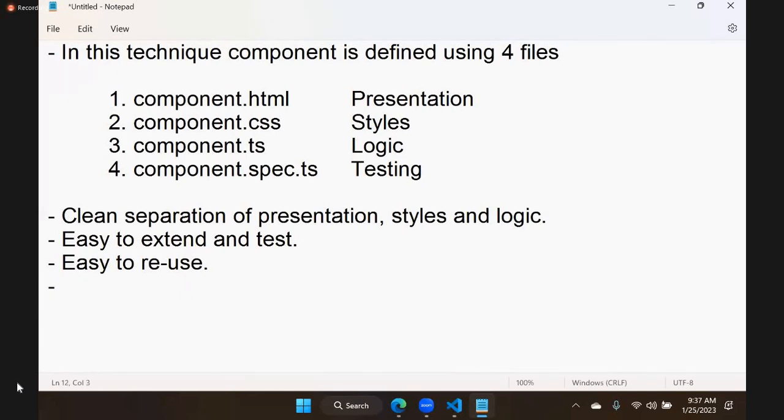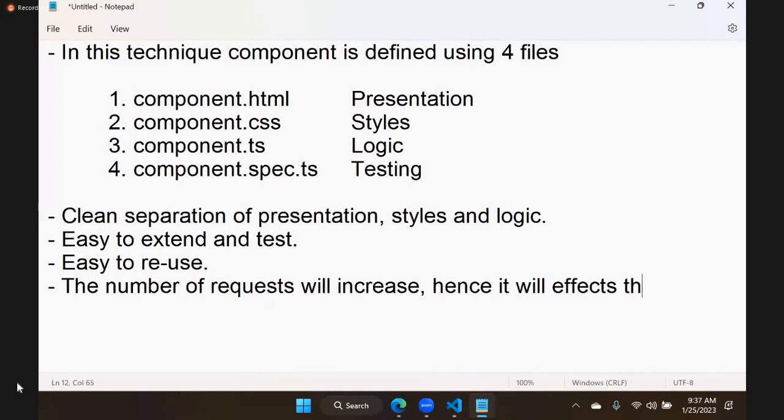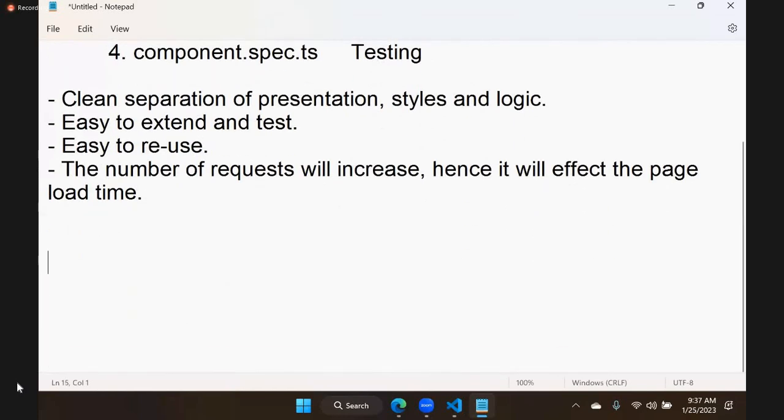But one issue is there. The number of requests will increase, hence it will affect the page load time.